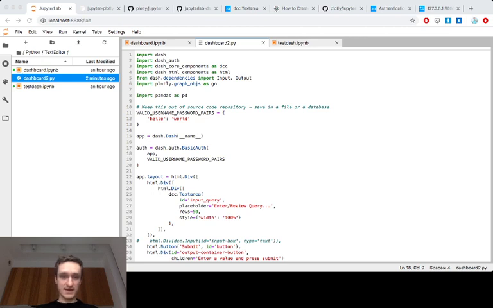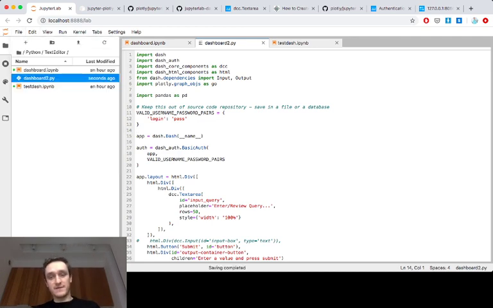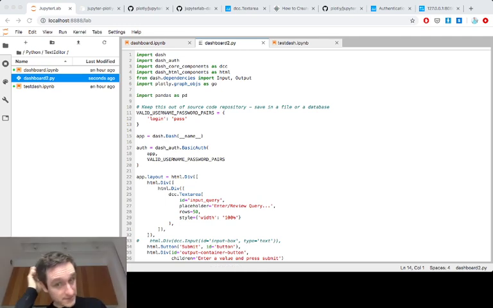Let me try again, and then just do login pass to be sure what's going on here. Save. But it seems like it's very easy actually to add this component. So we'll be already having a login to it.